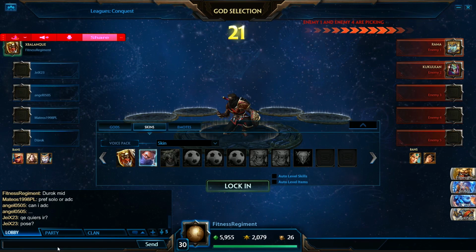Now, the way it works is the first person to ban, which in this case was me, is the person with the highest elo. And from what I've heard and what I know, the next four is just in a random order. So first person highest elo, the other four just a random order. Now, the first person is the one who bans everything and gets the first pick.